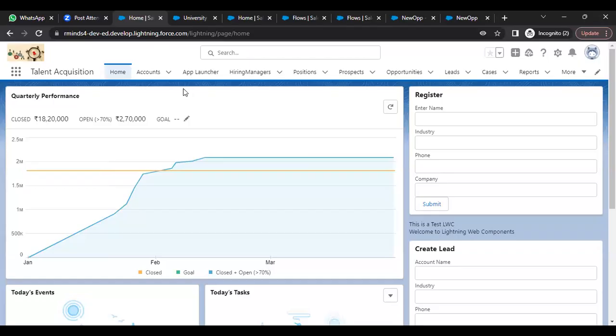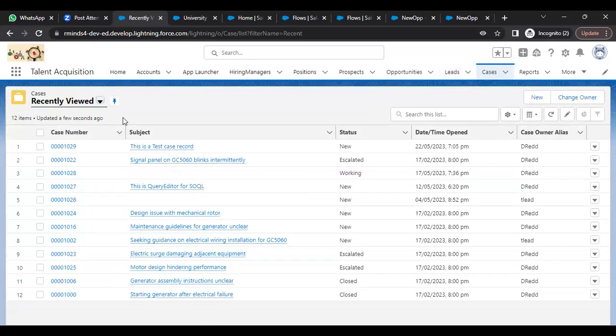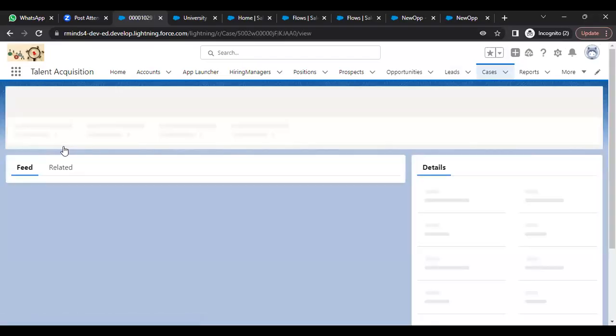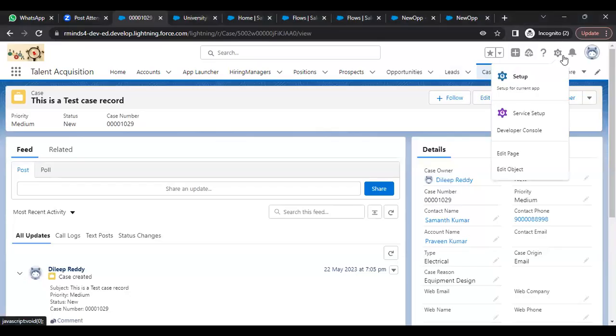We made the component available on the record page also. When I say record page, let's take a case record. Let's open some case record. And on this particular page also, I want that particular component to be visible. Yes, you can do that with the Lightning App Builder.